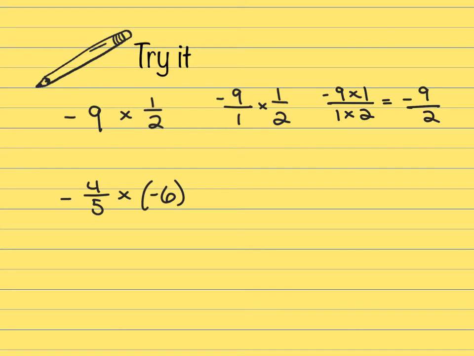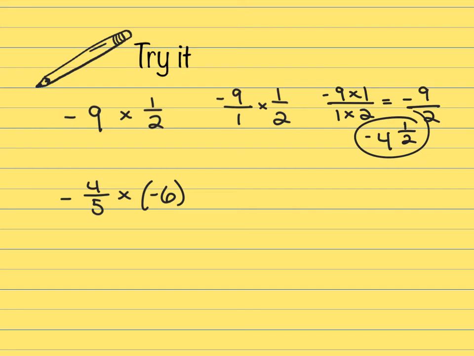We have a fraction that is greater than 1, so we're going to change it to a mixed number. How many groups of 2 can fit into 9? 4. 2 times 4 is 8. 9 take away 8 leaves us with 1, 1/2. Our answer, remember the negative sign, is -4 and 1/2.